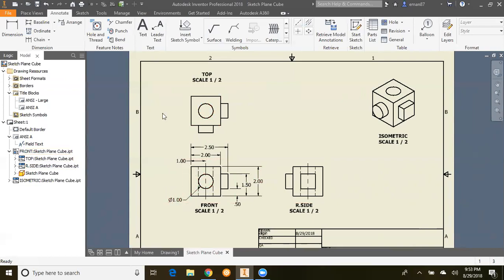So what I'm going to use is what we call a hole and thread. I click on hole and thread, click on the edge of this surface, and I'll bring that dimension up and out. And how this is read is the diameter of this hole is 1, and it's cut, this little arrow going down, to a depth of 2. But we know the whole block is 2, so that means this hole goes all the way through.